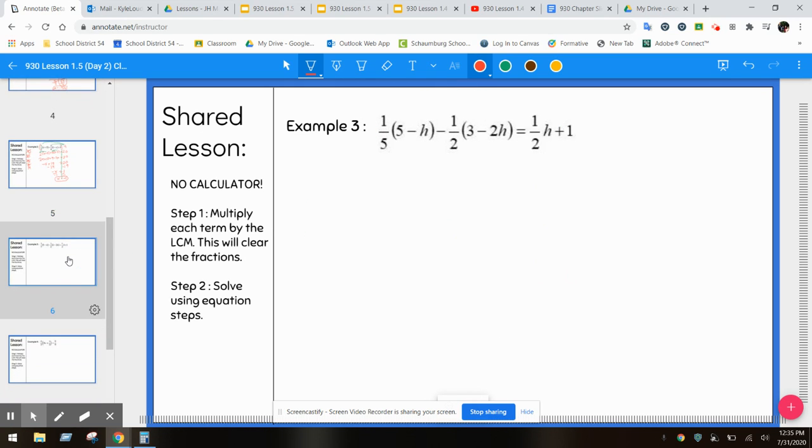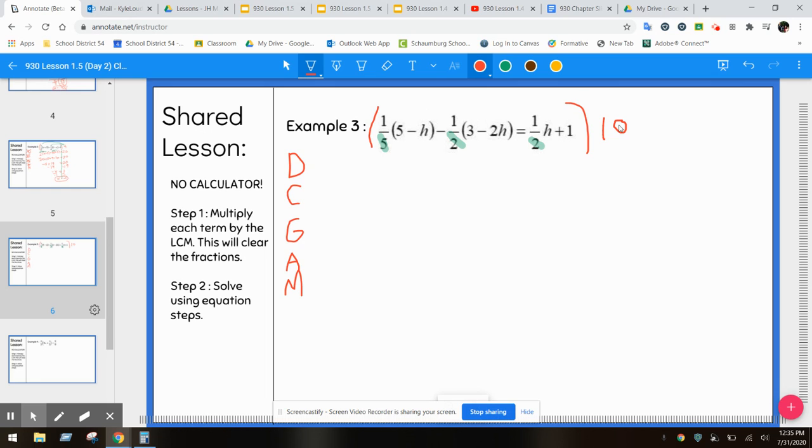Oh, baby, now we're talking. 3 fractions. Same process. That's the beauty of solving equations. It's like riding a bike. Once you do it a few times, these steps will always guide you in the right direction. So, distribute. Don't want to distribute fractions, so I want to get rid of the fractions. What are my denominators? I have 5, I have 2, and I have 2. What do 5, 2, and 2 all go into? 10. So that's what I'm clearing with.